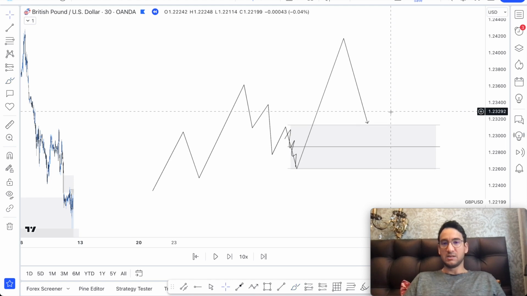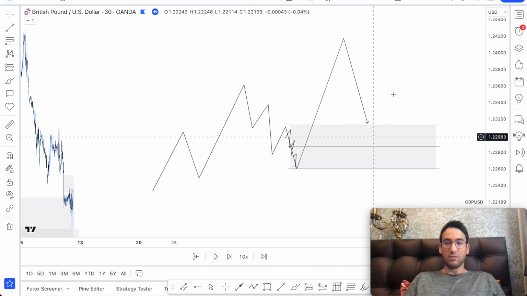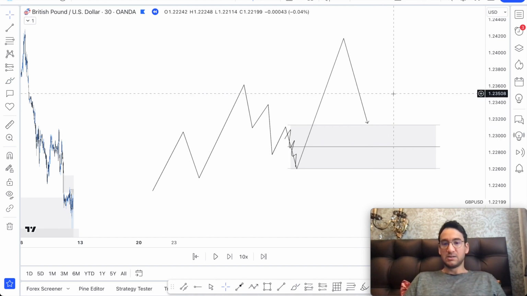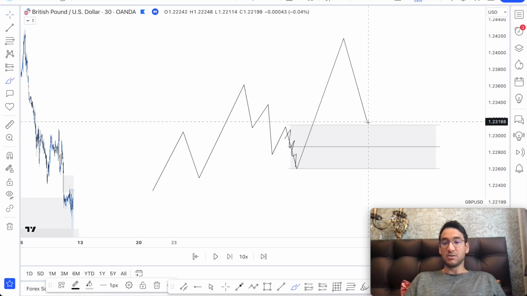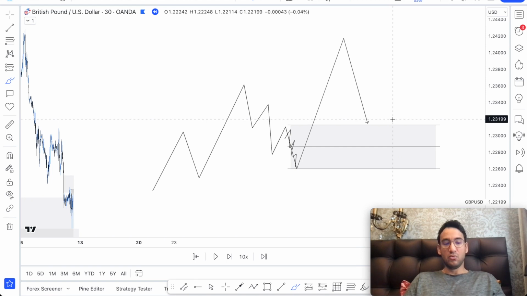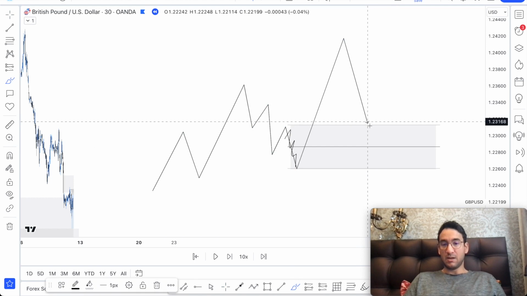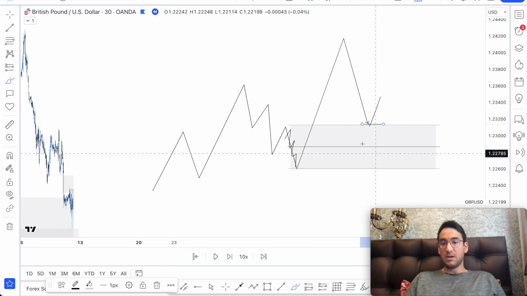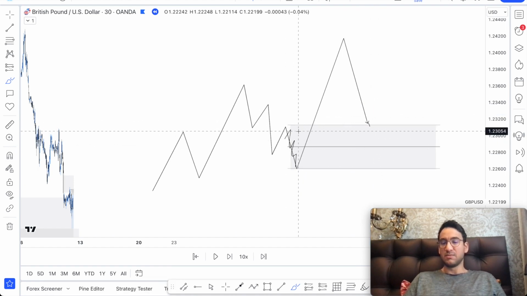The reason is that many times price comes into the 50 EQ, because there are a lot of buyers at the 50 EQ. That's not to say there aren't buyers at the open or the top of the zone. But my rule is not to buy or sell at the very top, the very surface of the zone, because these are considered break and retest traders, retail traders, something like this. You can see right here.